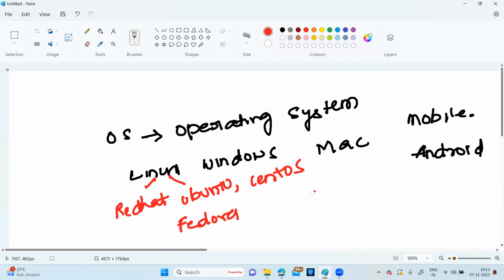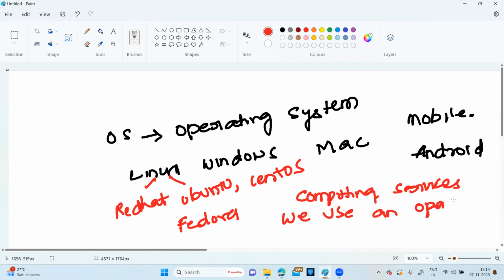To perform any computing services, we use an operating system.